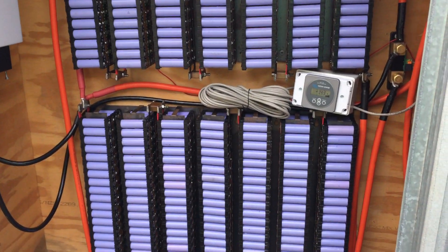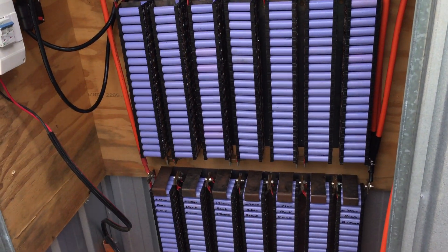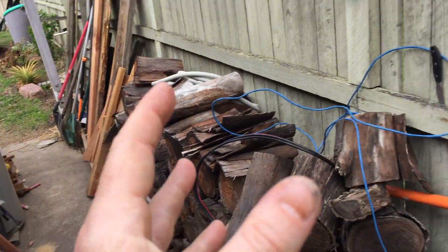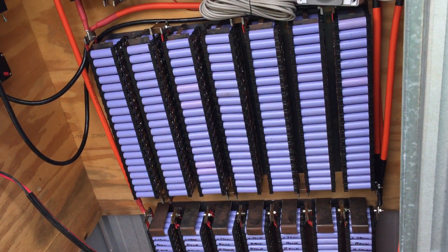So it's running — my house is running off recycled laptop batteries. Well, not my whole house. It is just the power sockets and the lights and fans. The hot water system, the electric stove, and all the air conditioners are not running from these batteries. So it's not my whole house — but you know, my whole house.